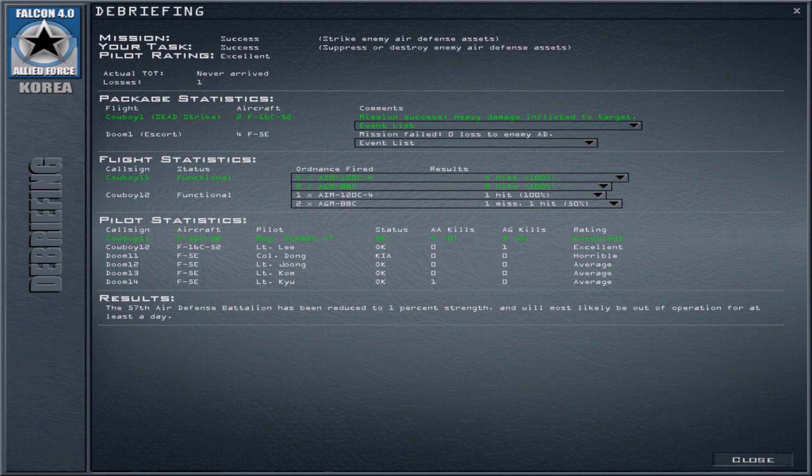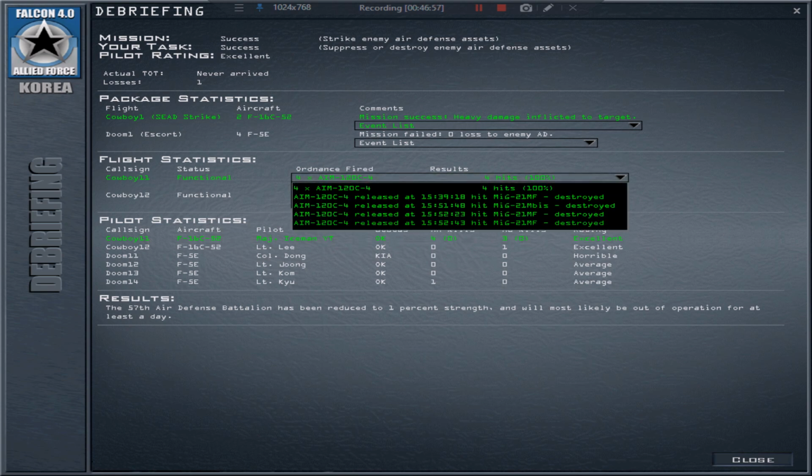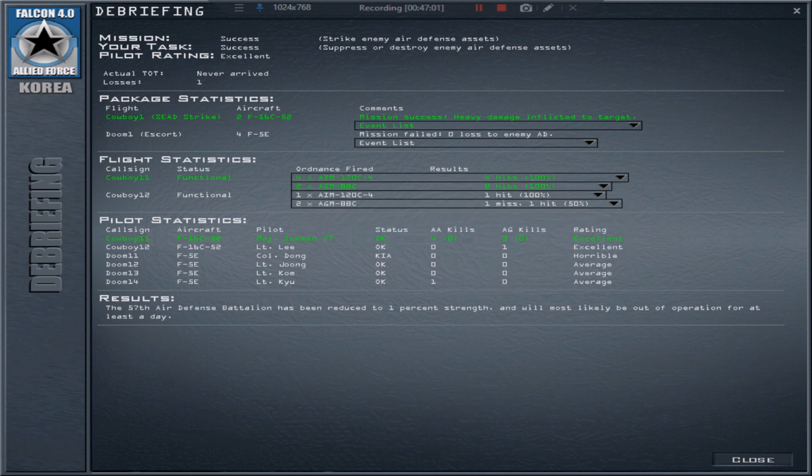I hope for 4 kills. Yeah, right. 4 air-to-air kills, 3 air-to-ground kills. We lost 1 F-5. It was Doom 1-1, the flight leader. He was shot down by the SA-2. They all together have like 1 kill. And it seems like I was hunting down the MiG-21s in this mission. All of them destroyed.